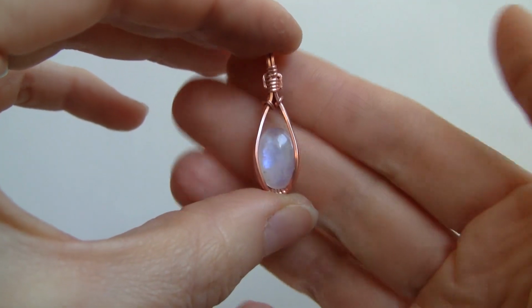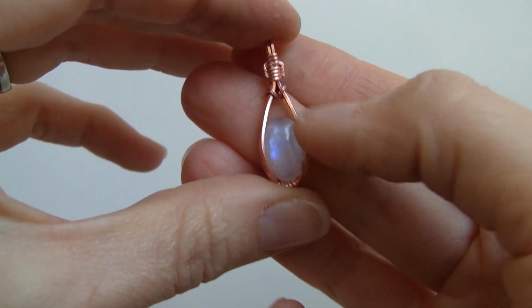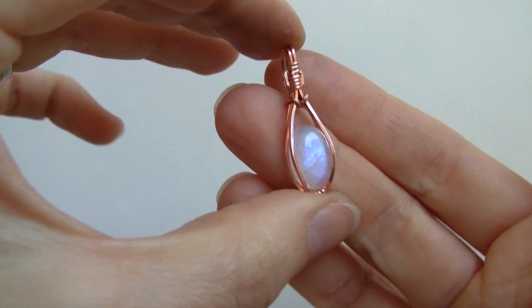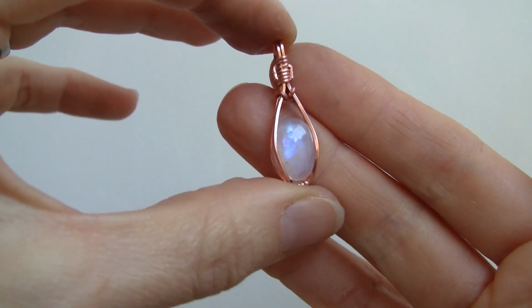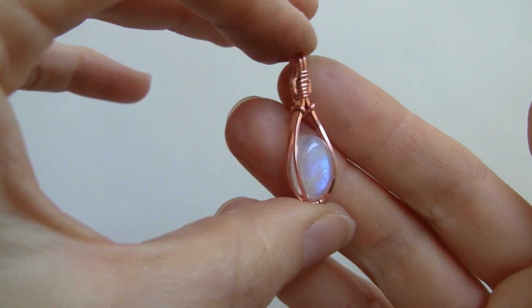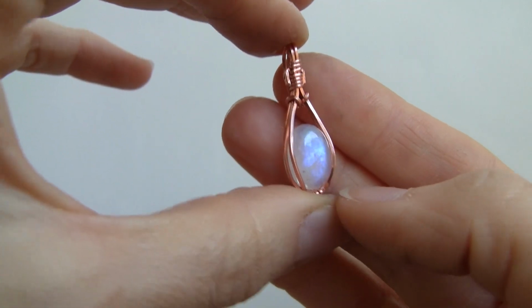So here's what it looks like. I'm using a slightly thinner gauge of wire. I'm using 21, which I think is good if you're working with a smaller stone. So if you want to see how I made this, just keep watching, and as always, all the information will be listed underneath the video in terms of wire sizes and stuff like that.